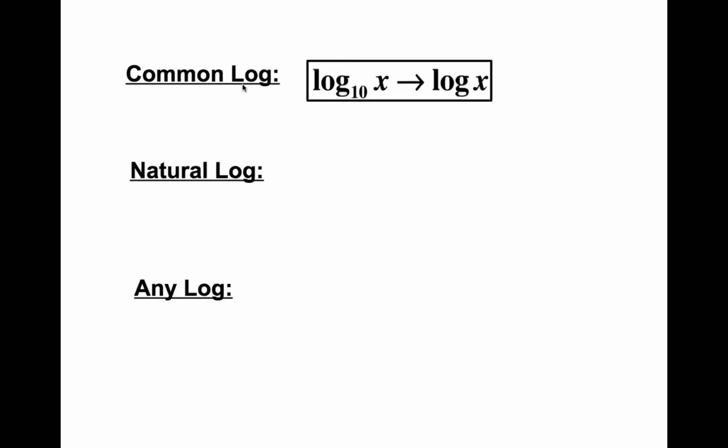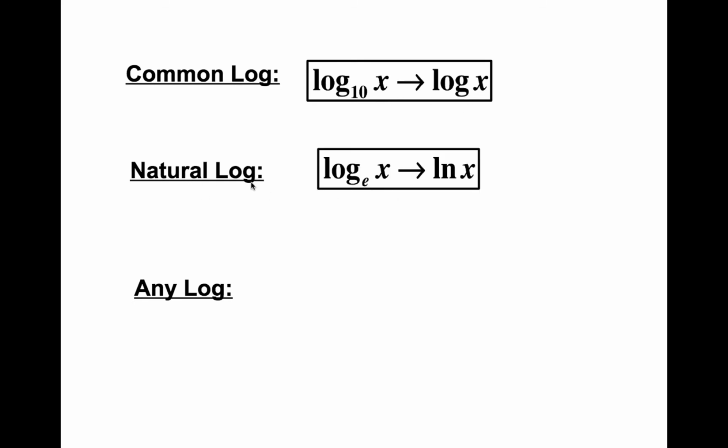Common logs are when you have a base of 10. It's so common that we don't even put the 10 there. We just call it the log of x. So if you don't see a number there, it's assumed that the log base is 10. The reason the common log is 10 is because you have 10 fingers. True story.